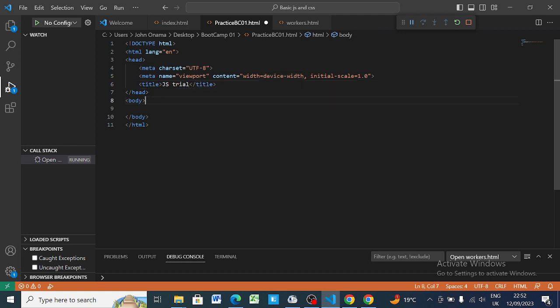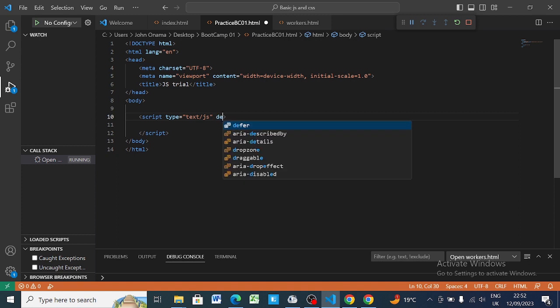And for sure in JavaScript there are very few things. This time let me use the script way of including my JavaScript. Even if I don't put a type, let me keep it for the sake of it: text, and that can be JS, of course. Let me put defer so that you get used to it and build nice code.